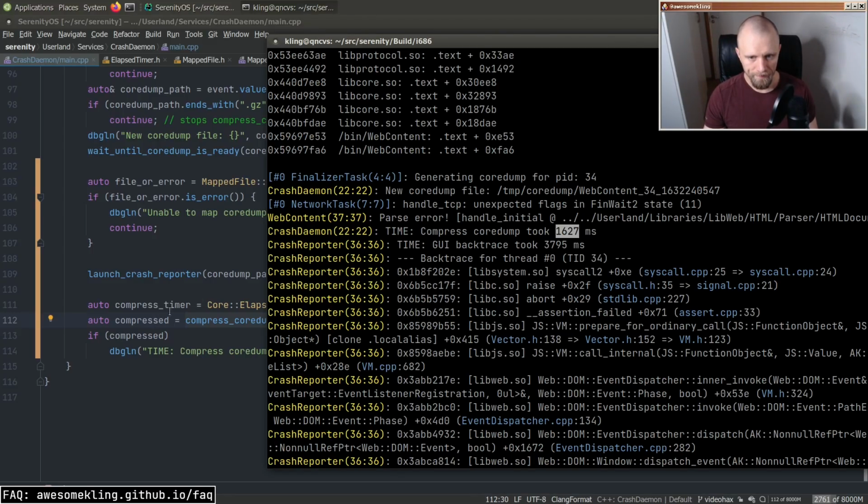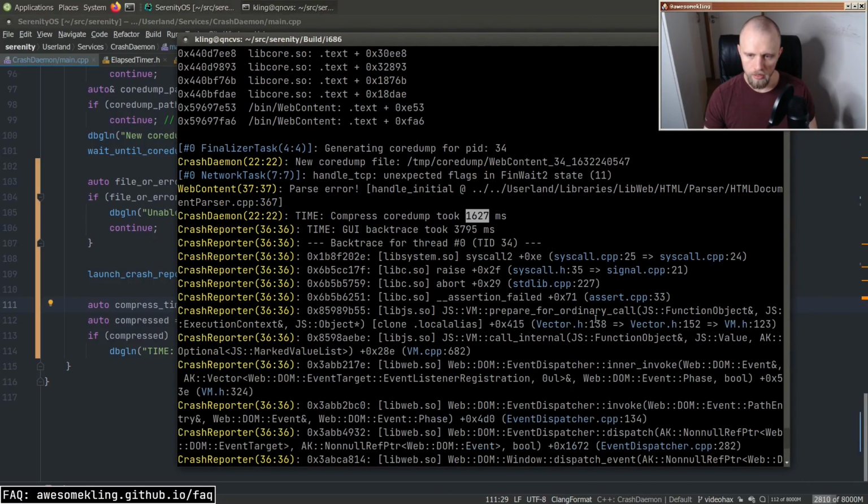So what is a good strategy for that? I guess something we could do is have the responsibility of compression move to the GUI, but I don't really love that. We could wait for the GUI program to exit and only then do the compression.